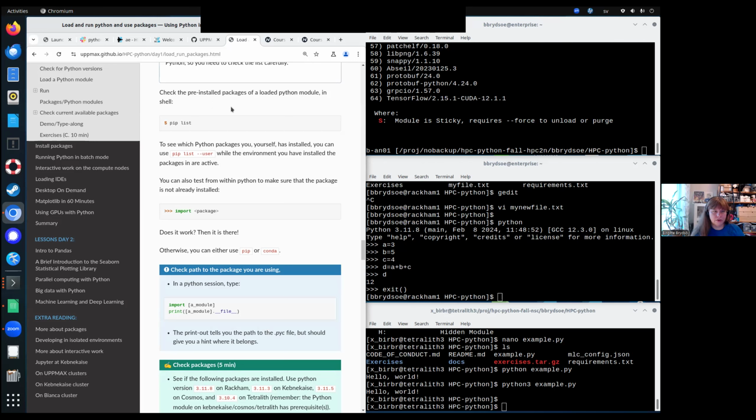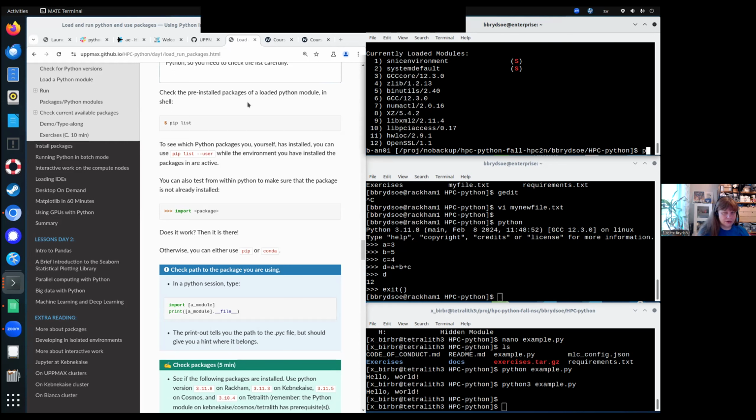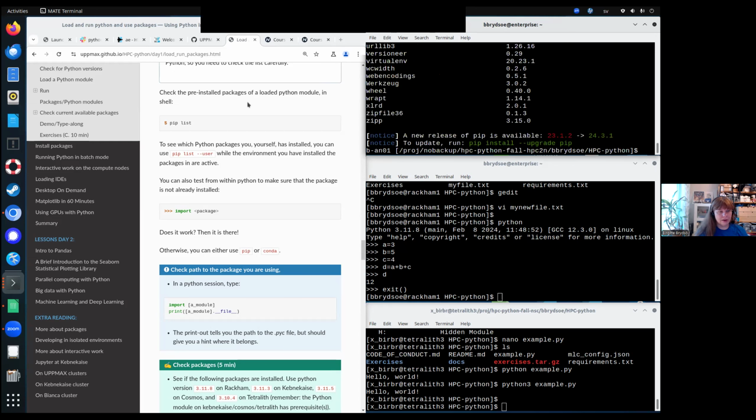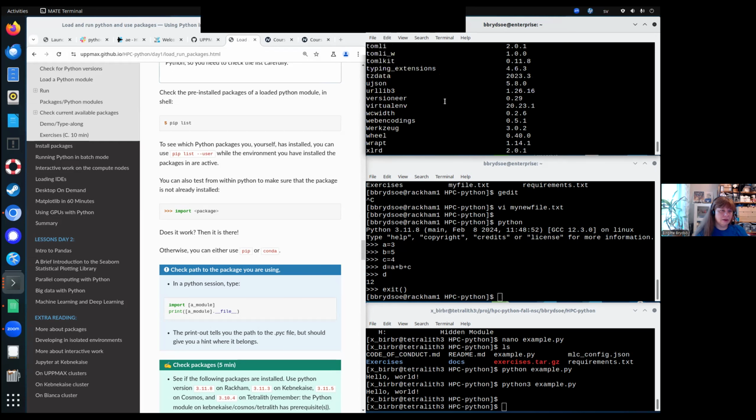Okay, so now when you have loaded something, you maybe want to see which packages are now available. You can always do pip list to see which packages are there. It will be a lot of things if you have loaded many modules.